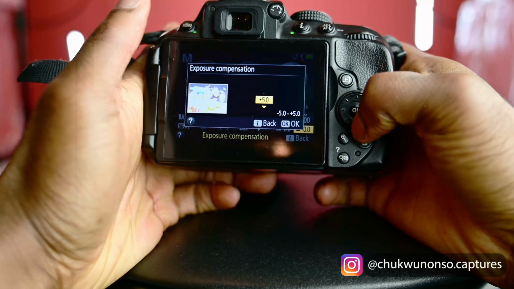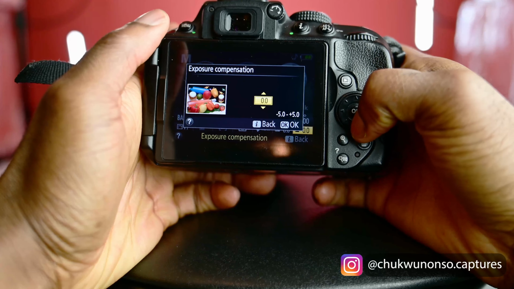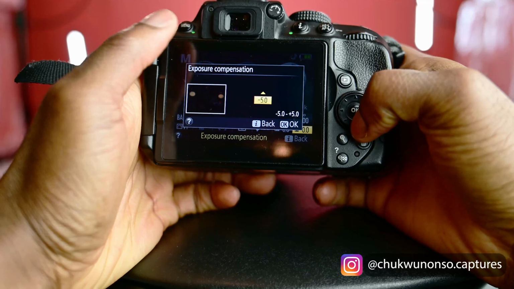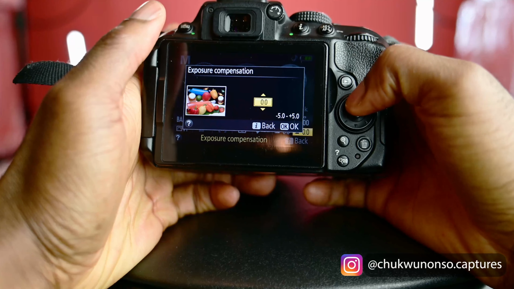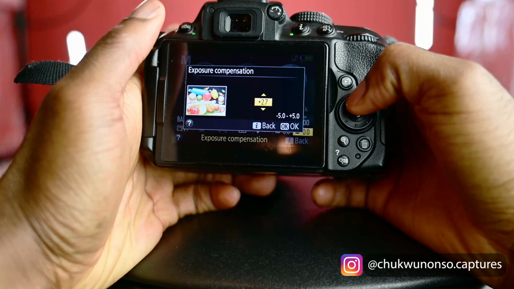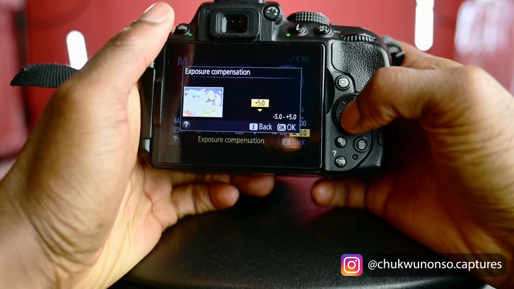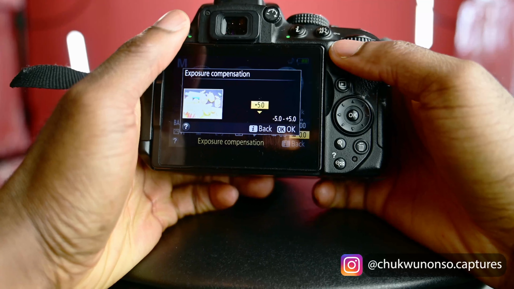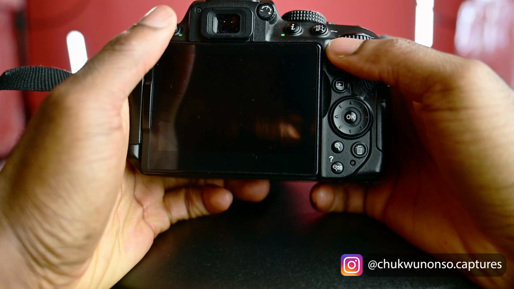Now if I hit the down button, it's going to get darker and darker, all the way down to -5. So from -5 all the way up to +5. This is just a quick way to make the picture brighter or darker and override what the flash looks like in the picture, and override ISO, aperture, and shutter speed. But that's basically how it works.